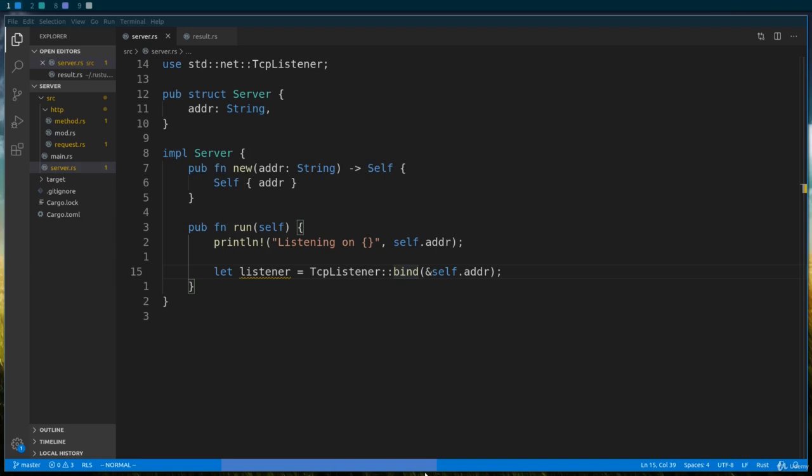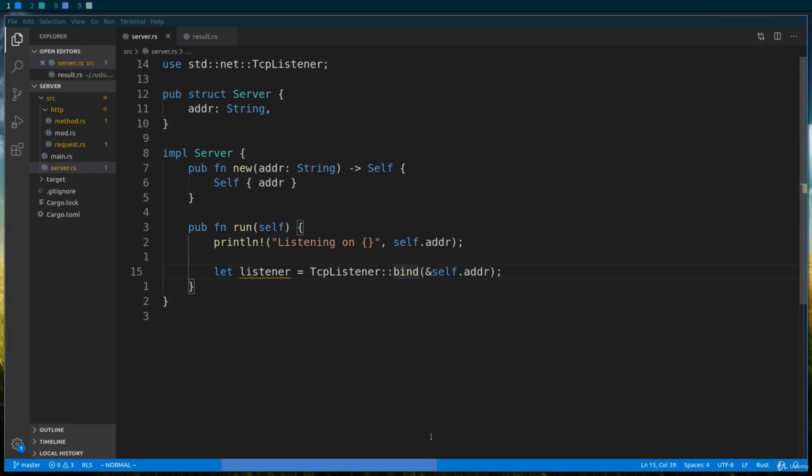Rust groups errors into two categories: recoverable and unrecoverable errors. An example of a recoverable error is a file not found error. In most cases, you would not want your program to crash if you try to read a file that does not exist, so this is a recoverable error that can be handled.